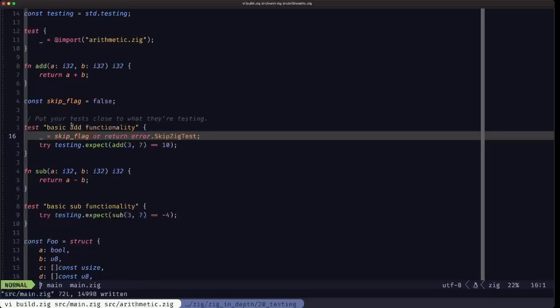Okay. So as you can see, testing in Zig, once again, uses pretty much what you already know from the language. We're using just errors, we're using try, we're using simple blocks here. And this ease of use and being so straightforward will allow you to easily test your code without much hassle, and thus will improve the likelihood that you will do testing.